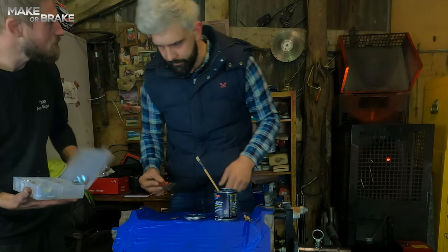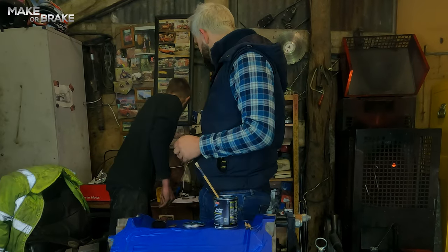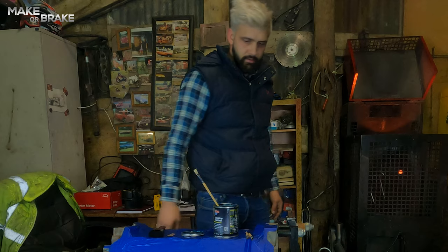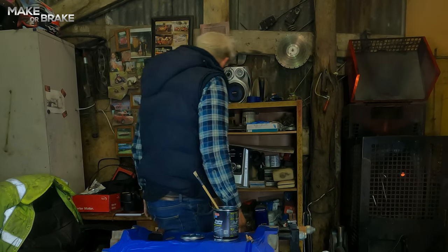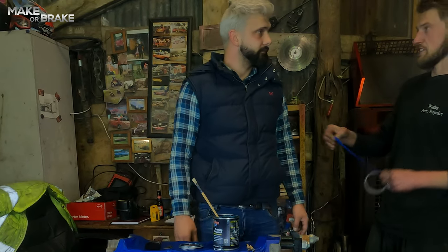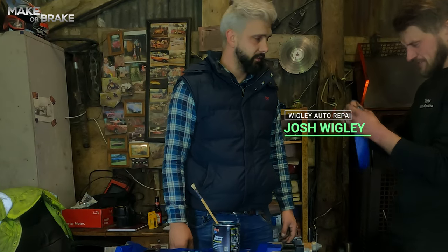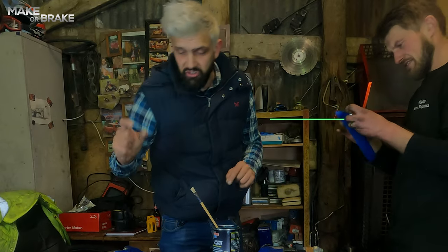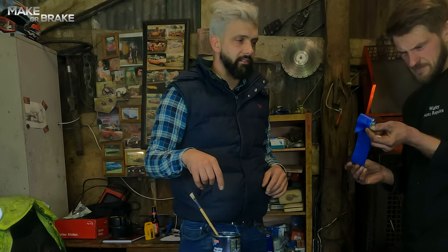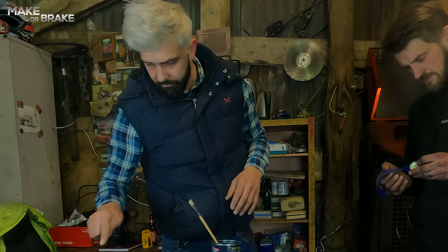Josh has been spending money on core plugs. I'm hoping we're going to get a core plug that will fit in the distributor hole. The reason you don't go a bit bigger is because you might bug out the paint and have trouble getting it back out. So guys, what we're doing is using a core plug to fit nice and snugly in the distributor hole so we can paint around it, pull it out, and it'll be nice and clean.